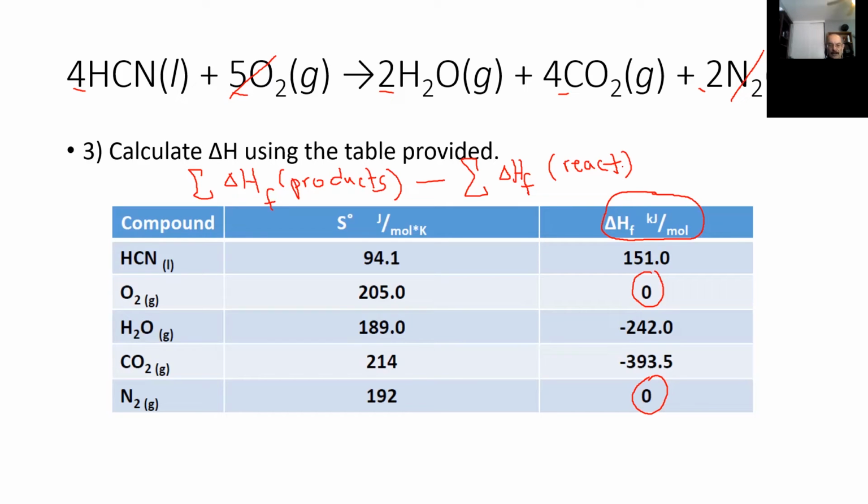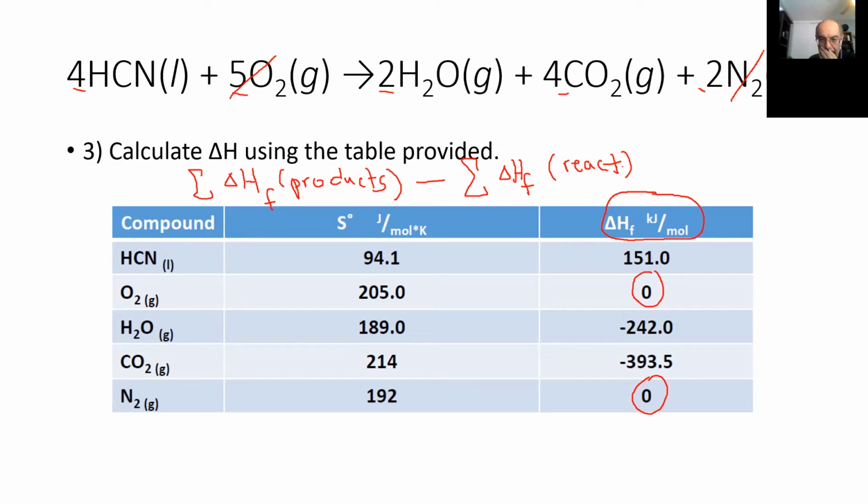Don't forget, if you are looking at these numbers in a regular table, not as specific as this one, where they give you exactly the values for the species involved, for example in the Tro book in the appendix, wherever the thermodynamic constants are, you have to be careful that you choose the delta H for water gas, for steam, not for water liquid or ice, water solid. Make sure you find the value for that specific physical state.